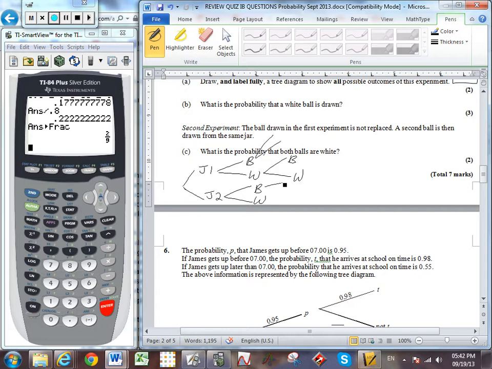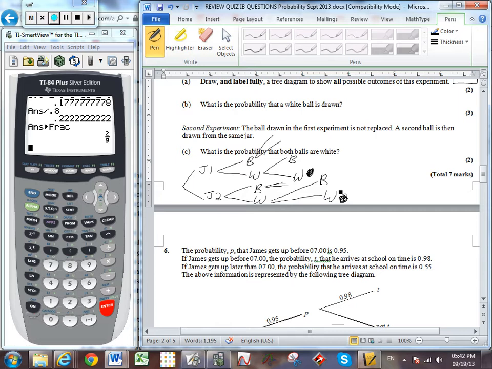Alright, let's suppose I came into jar 2 and I got a black or a white. Well, if I got a black, it doesn't matter what transpires after that because there's no way that I'll get 2 white balls, which is what I'm really looking for here. But if I drew a white first time, then there is a chance that I could get a white on the second draw as well and end up with 2 white balls. So again, I'm only interested in 2 possibilities, this one right here and this one right here. Although there are 8 outcomes, only 2 of those 8 outcomes involve 2 white balls. Jar 1, white, white, and jar 2, white, white.